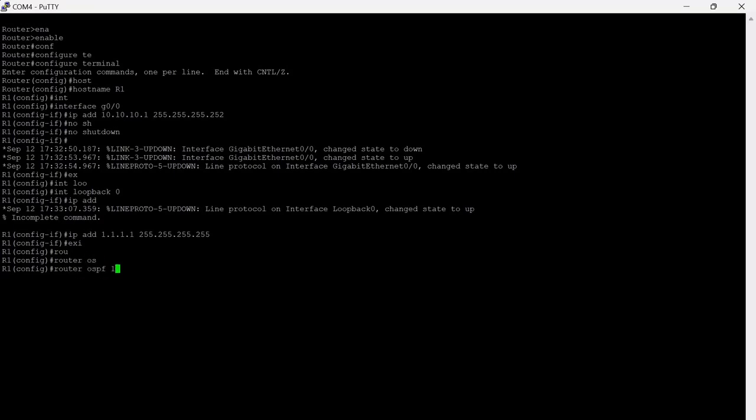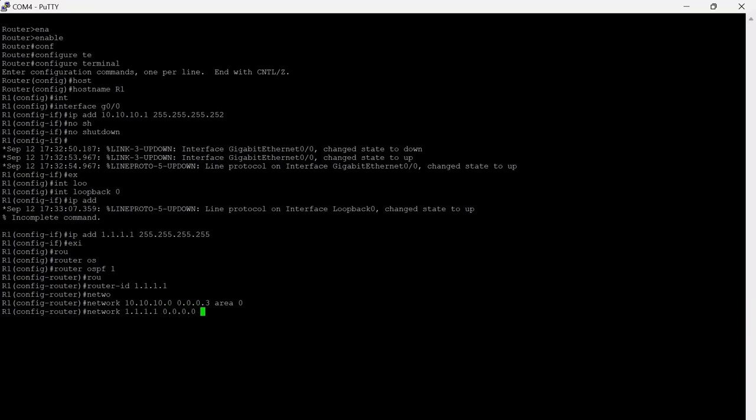And then configure the router OSPF. Here the process ID is 1, and the router ID will be 1.1.1.1, the same as the loopback interface. Don't forget to advertise our networks for this router 1. The first one is 10.10.10.0 with 0.0.0.3, the wildcard mask for the subnet mask /30, and the area is area 0, or the backbone area.